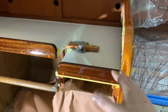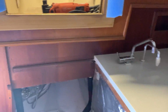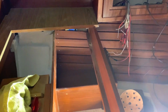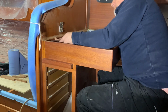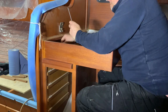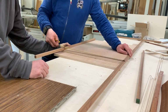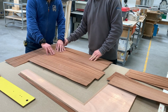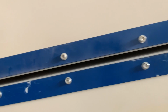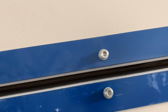I varnished all the pieces of the new galley, but now I need to move here. There was a lot to do in the last episode: preparing the chart table, preparing the floor, preparing everything. In this period of lockdown due to the coronavirus issue, I was quite lucky, because with the help of Franco, we finished 99% of the work inside Ellös.